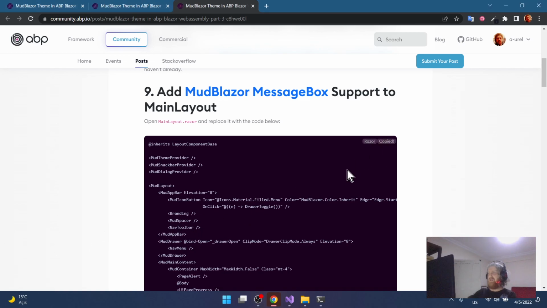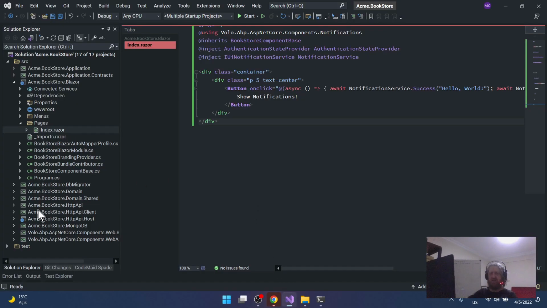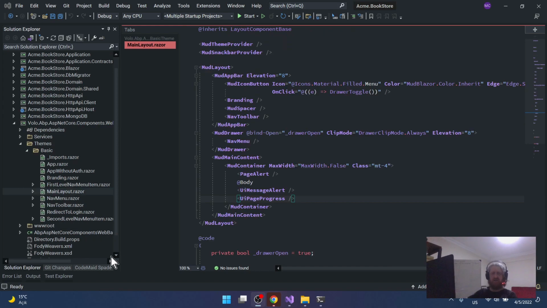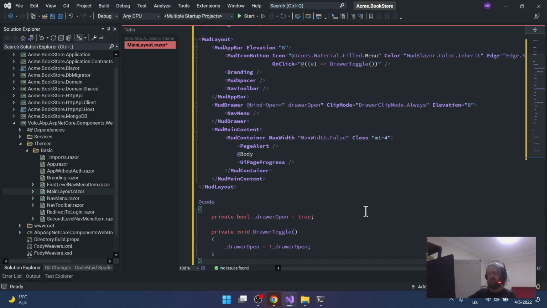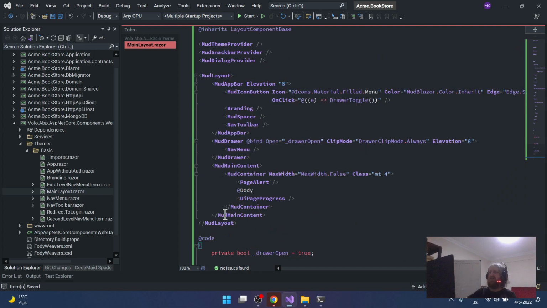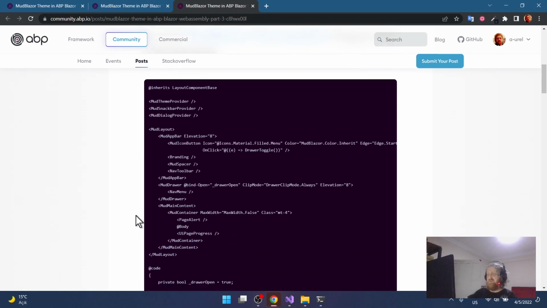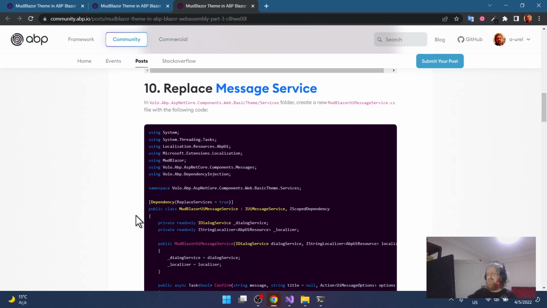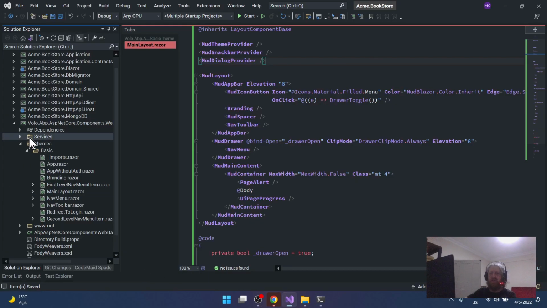First of all, I'm going to update main layout once again. Now I just added MudDialogProvider here, which is required to show MudBlazor message boxes. And I'm going to add MudBlazorUiMessageService here.